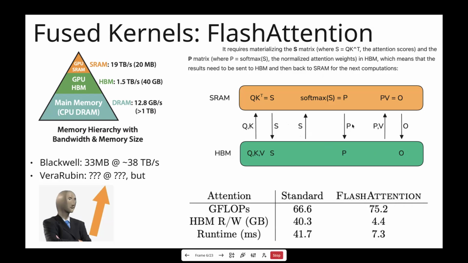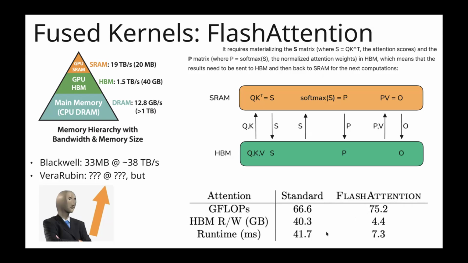So to avoid all these trips before we get the output, which could be stored in HBM, thus avoiding a lot of memory bandwidth reads and writes. And I love this table from the flash attention paper because it explains what the trade-off here is. There is the standard attention implementation and the flash attention implementation with optimizations. On the first row, you can see the amount of FLOPs, or basically the amount of mathematical computations that this kernel has. And you can see that flash attention performs more mathematical operations. So it should be, naively thinking, less effective.